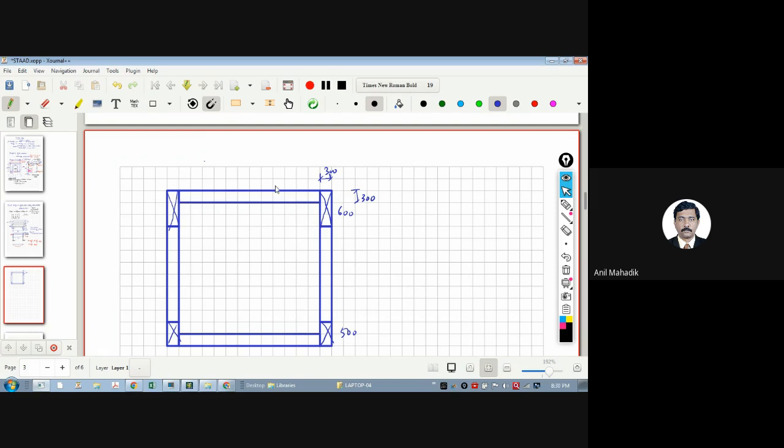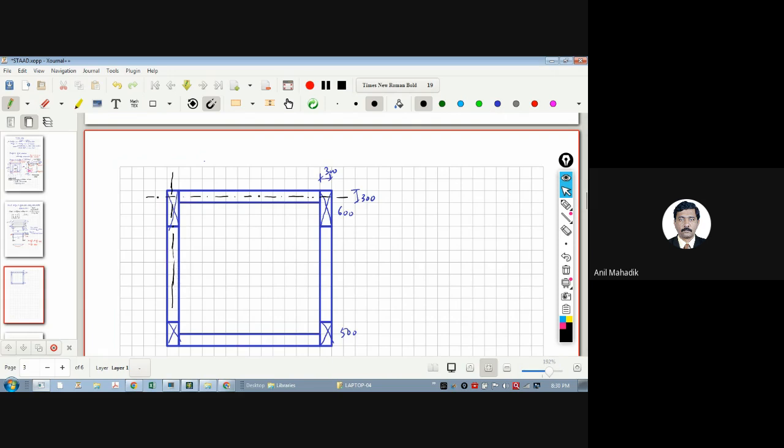Now, if you want to model this, you have to draw a center line which is passing through the beams first, and columns also, but it should pass through the beam. Then it should pass through the next beam center. Getting this?